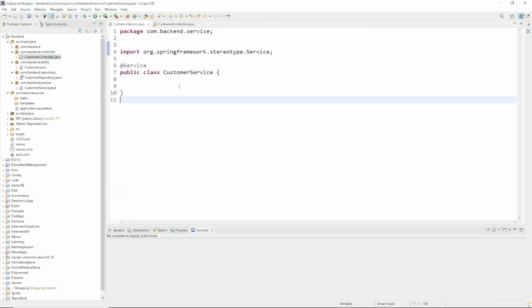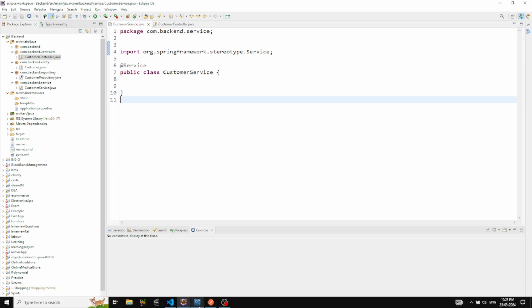All right. The operation which we are going to do now is we're going to update the customer values, right? So we are going to update the information, or we are going to update the data. So here we have a customer already. So we are going to pass the customer information which needs to be updated, and we are going to update the customer information or data based on the id.